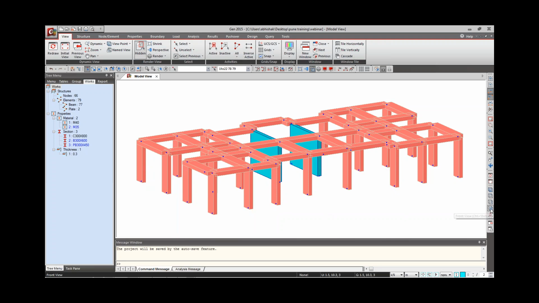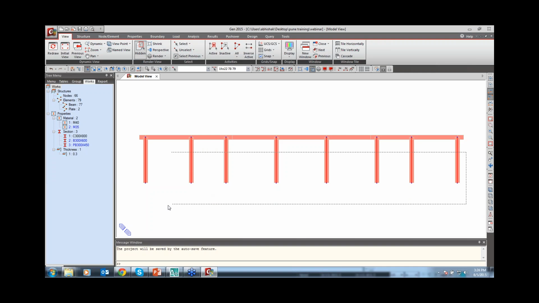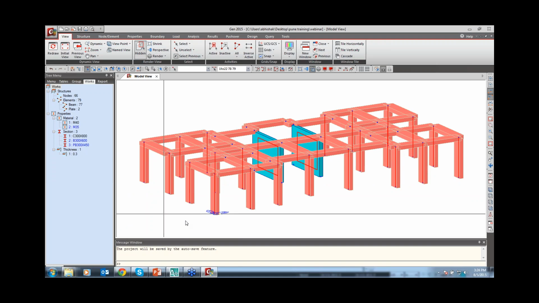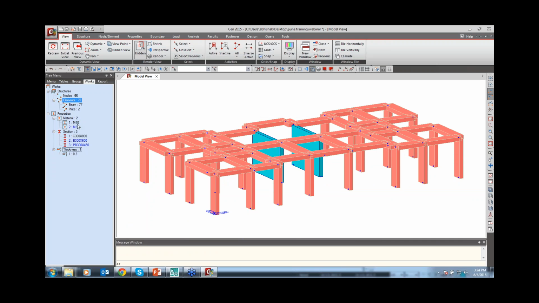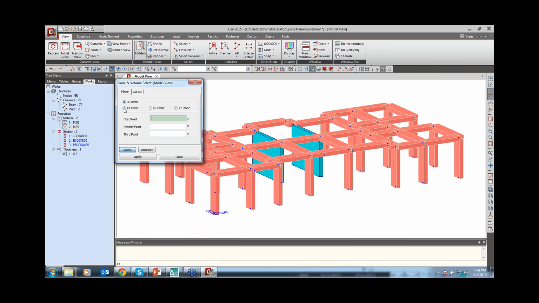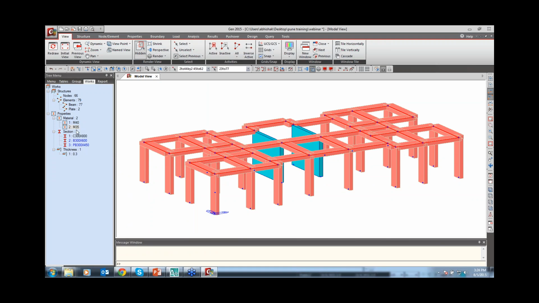Now I go to the front view and I select the entire thing. Same way now you can see the entire thing is there. Just click M40 and drag it to the screen. Now you can see the entire geometry is in M40. Now if you want to change your beam, just go to this option, select by plane, and in this select by plane you have to first select the XY plane. Your entire XY plane is selected. Just give the M35 property. Now your M35 property is this.